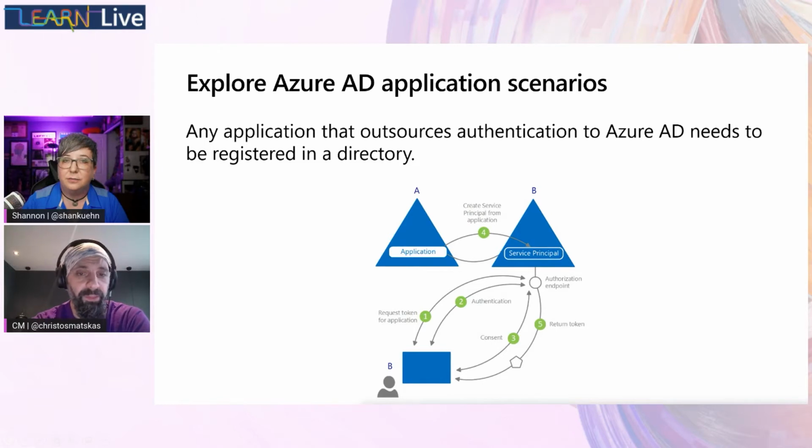I've got two things. One is that the service principal will always be a carbon copy, as Shannon said. So if you have a multi-tenanted application in your tenant, you only get the carbon copy of the original application. But somebody needs to create that application, and we'll show you how to do that in a bit. Shannon will go through the process, and you'll understand what it is and how it works. It's pretty straightforward. I wouldn't say pretty straightforward, but once you get your head around it, it becomes straightforward.